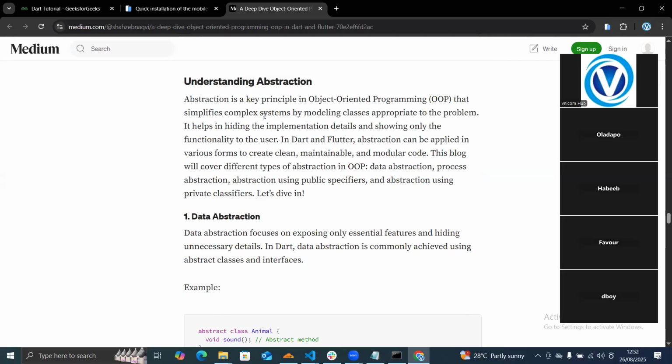It helps hide the implementation details and show only the functionality to the user. In Dart and Flutter, abstraction can be applied in various forms to create clean, maintainable, and modular code.